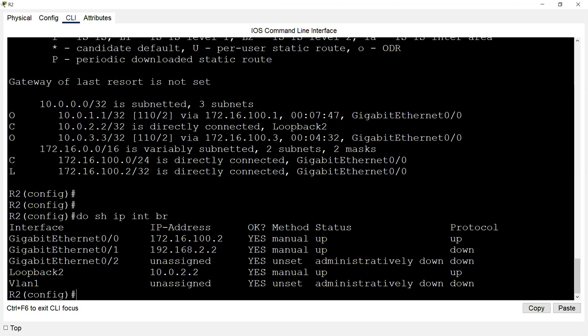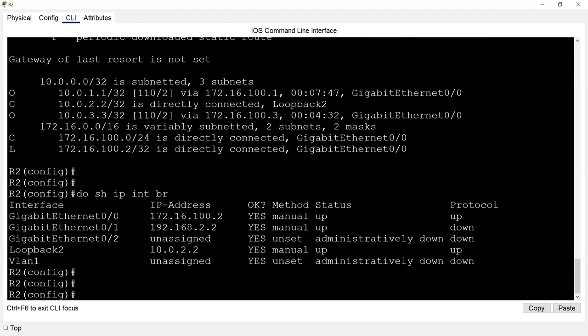No shutdown command we also ran. Hmm? Not a summary for what? It's not EIGRP. And not a summary also for what? Classless IP, while 192 is a classful IP. Even 172.16 is visible. See properly what is there. Either see the topology or see this command output and tell me. There is something. Protocol down. What does that mean?